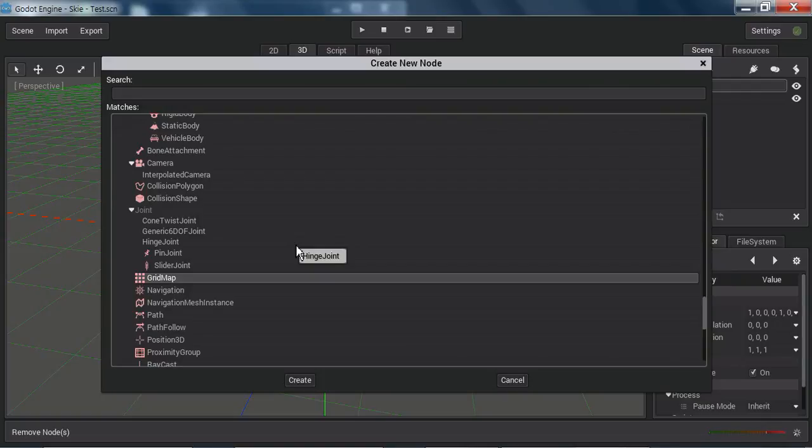I'm thinking about using a grid map, just because it might make things easier. I don't know how to access the individual pieces of a grid map, but you can just create a grid map and then add a bunch of objects. It doesn't matter.